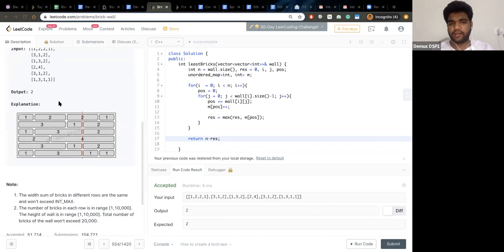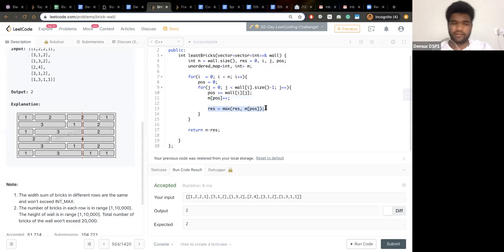For the first row, for the third brick, what is the terminating index? It is 2 plus 2 plus 1, right? It terminates at position 5. So I have just kept a position which is the cumulative sum of the lengths of the bricks. Whatever the cumulative sum of the lengths of the bricks is, that is the terminating position for that brick. And I am just incrementing the counter for that terminating position.